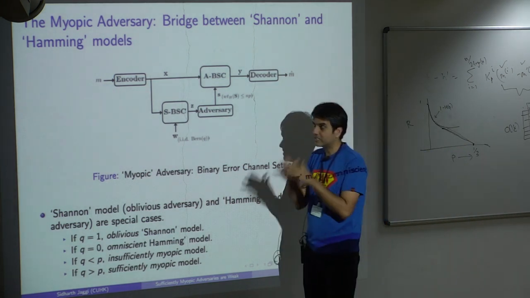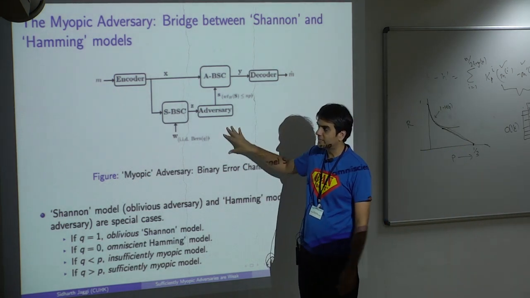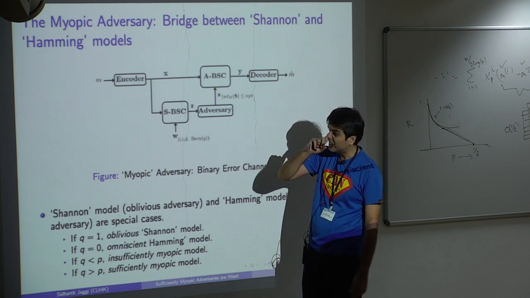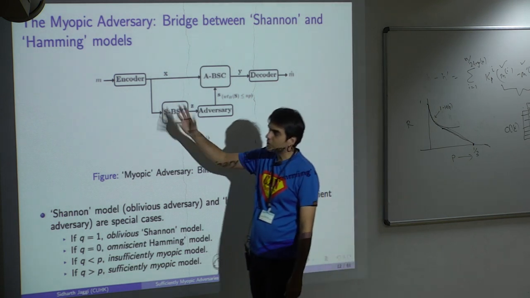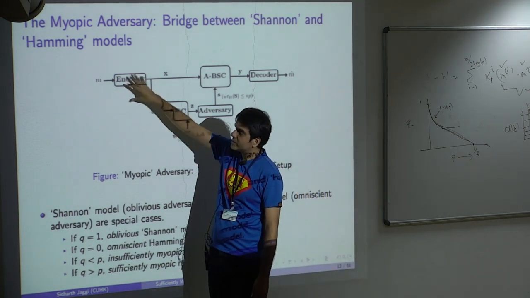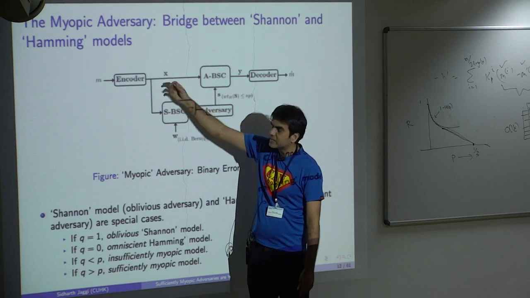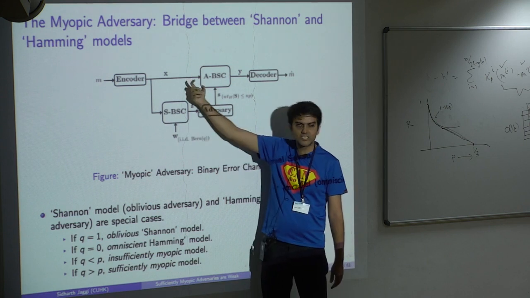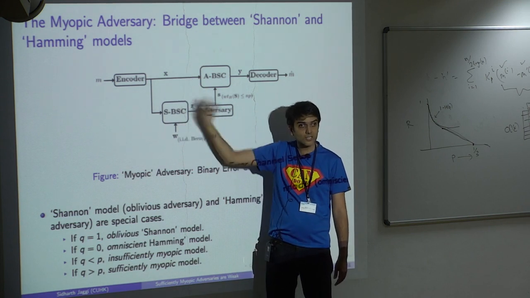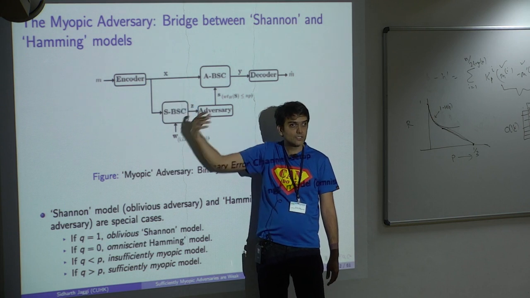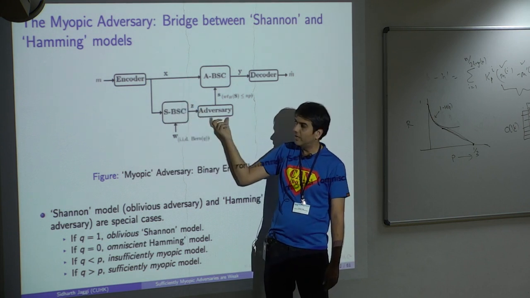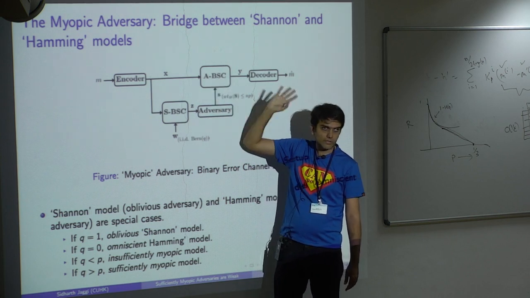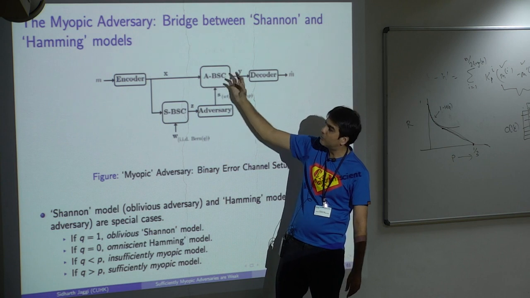This is a model which I find quite fascinating. We've done quite a lot of work in this. We may not be able to finish before the break, so this will probably be split across the 2 sides of the break. So the model is: Alice has a message, she encodes it into a codeword X. This is then broadcast, and first the adversary gets to see a noisy version of this transmission non-causally. So he gets to see the entire transmission X through a noisy channel, and then gets to decide how to attack. So maybe erase or flip bits or something like that.